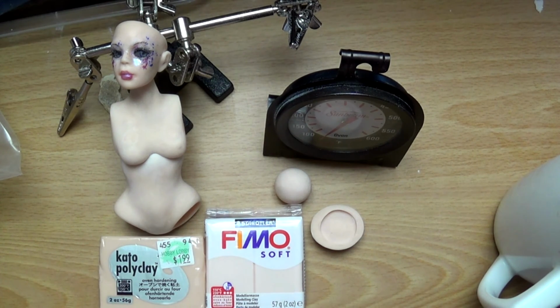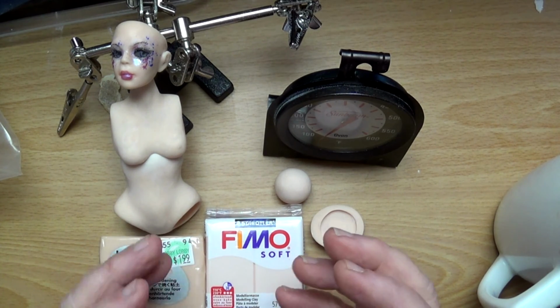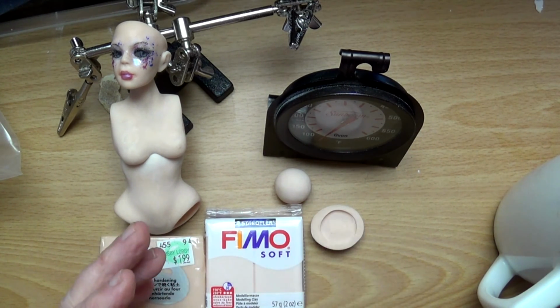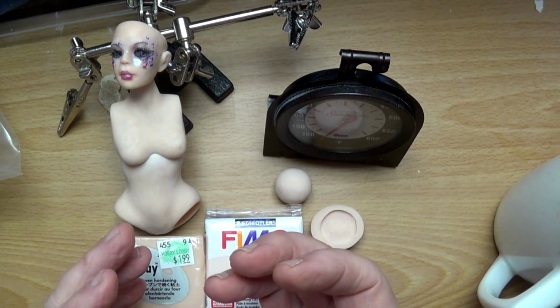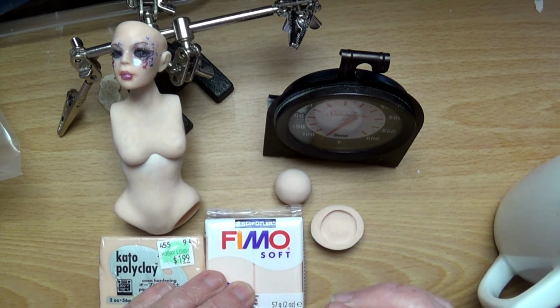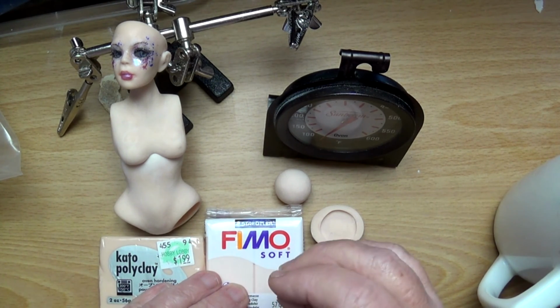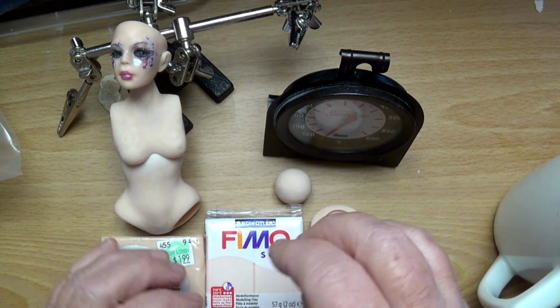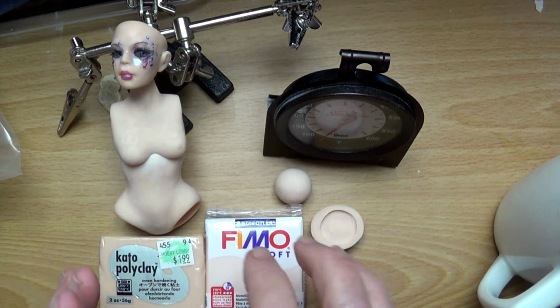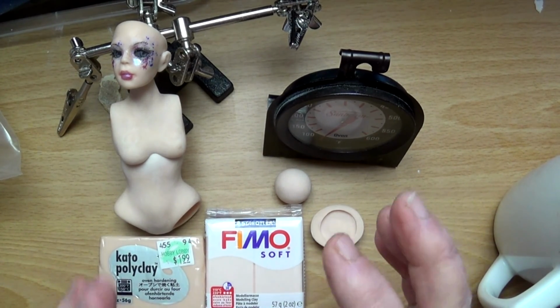Now back in the day when I was learning about polymer clay, the way that they had it then, you had just one basic color of a flesh. Now, Cernit, to me, was the best one at that time. It didn't change color as I cooked it. But because it was coming overseas, I couldn't get it quick enough. So I would go with my other brands like Fimo and some others that I won't mention.